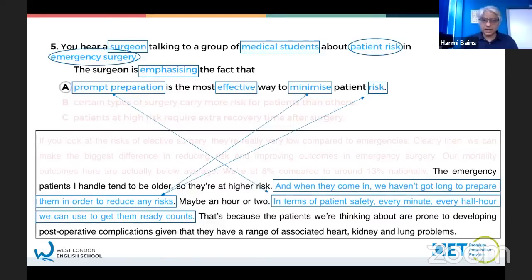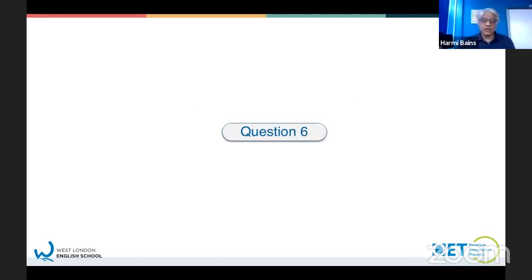It's quite difficult because there's nothing there which the speaker says, look, I must emphasize, or I must stress. If the speaker says that, you know the speaker's emphasizing something. He's stressing something. But here, the speaker doesn't do that, and you've just got to work it out from these sentences. Okay, so the answer there was option A, and I see many of you have got that. It's great. Question number six.